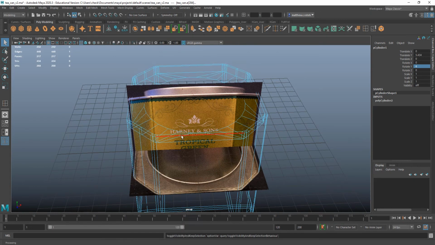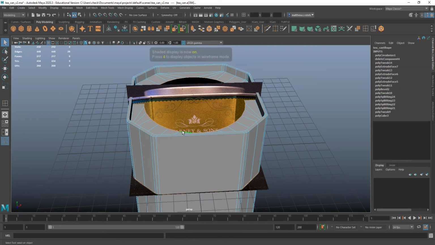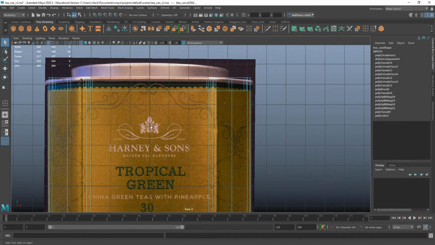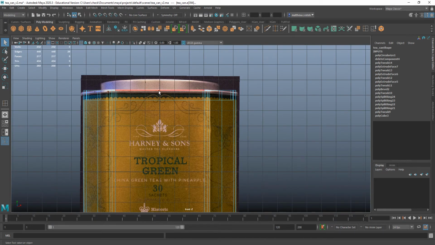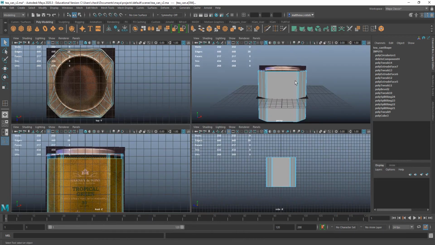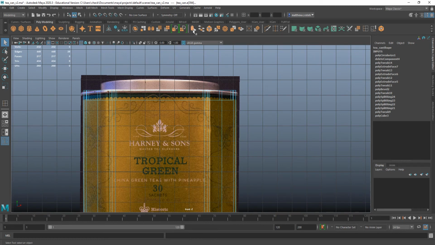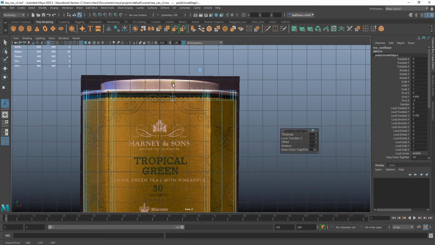Let's bring this edge up. I have the edge selected still. Oh, pardon me. I'm going to go into my front view, hit extrude, and bring that up to the top there.